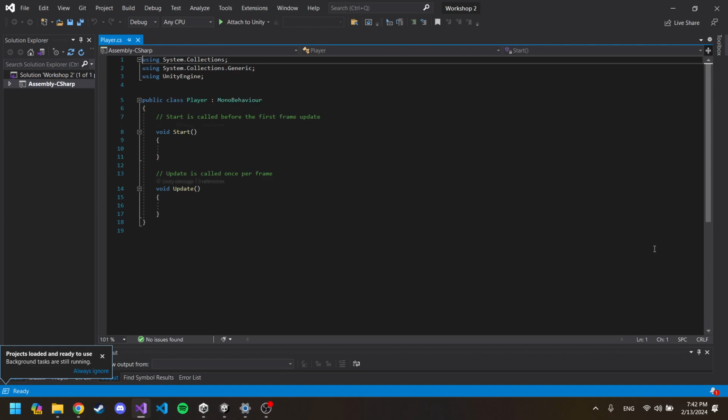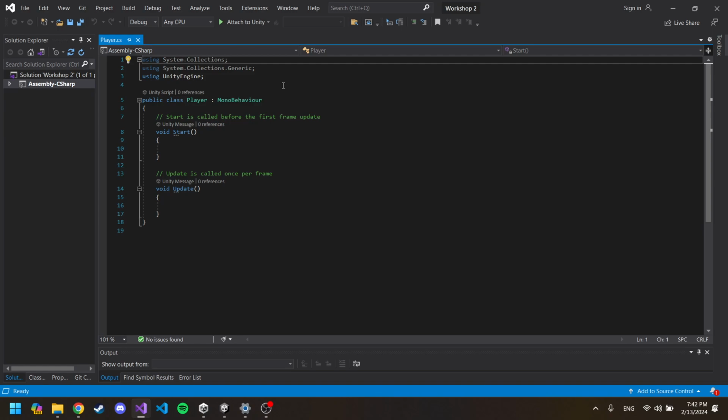So yeah, this one is basically the built-in things that you're gonna see whenever you create a script on Unity. The things at the top you see, those are basically C#'s data structures, or some of the built-in libraries that you can find useful.